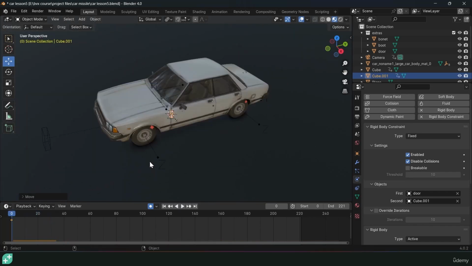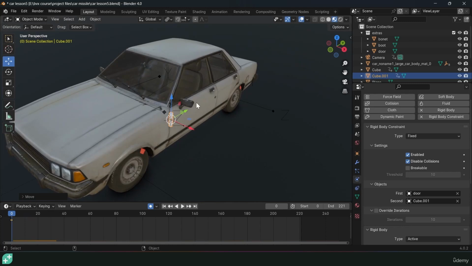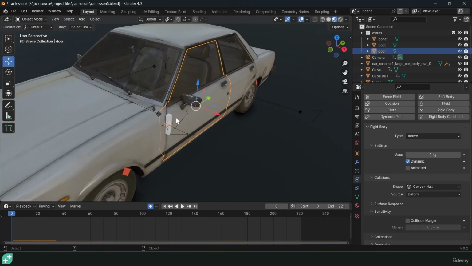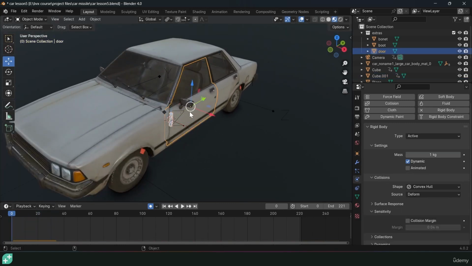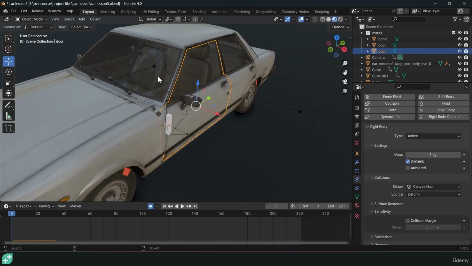So now when we simulate, you can see we are running into a new problem. The door immediately opens, and the reason for that is because the door and the main car body are both rigid bodies that are intersecting. When two bodies are intersecting in Blender, the rigid body system just pushes them apart so that they are not intersecting anymore, and that's what we are seeing here. And because the door is still connected to the car body through the hinge, it's just swinging open like you're seeing. Now, to fix this, we need to disable the collisions until we break the constraint so that the door can open when we want it to open.